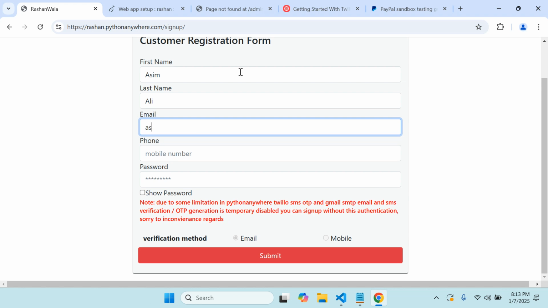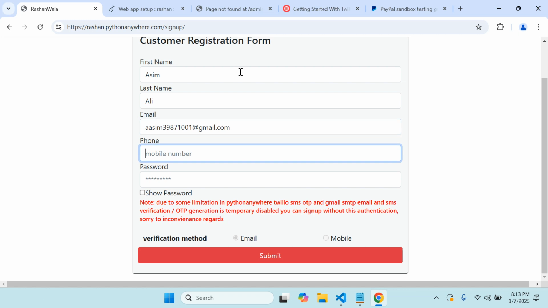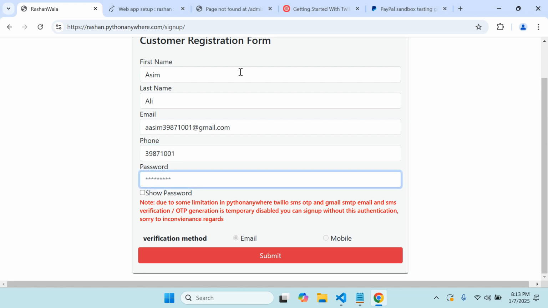So I will put the correct email, correct number, and password.